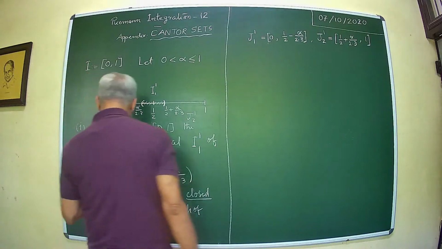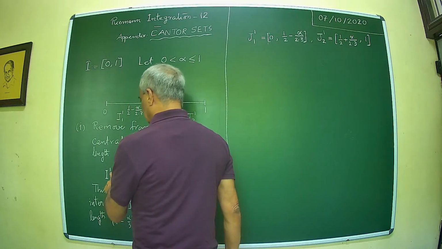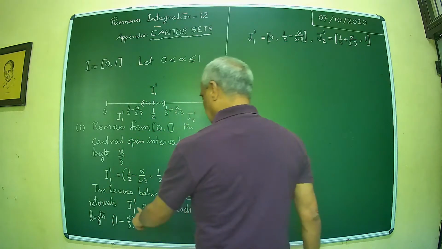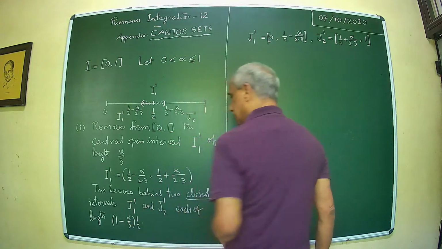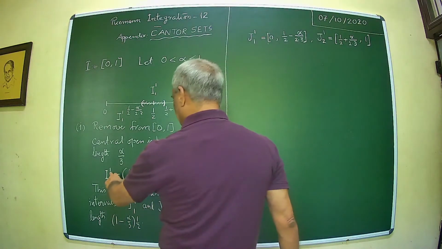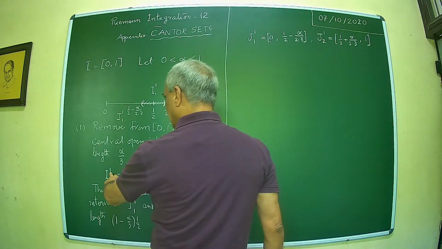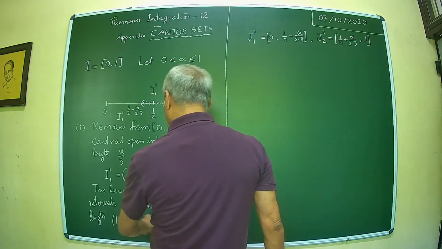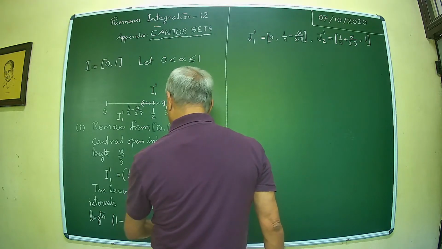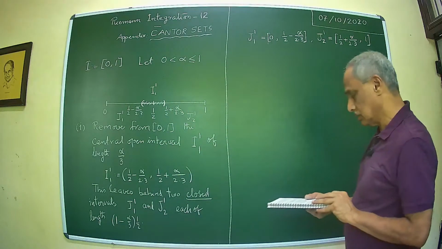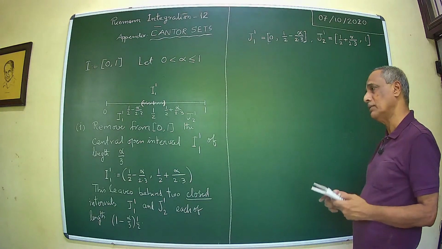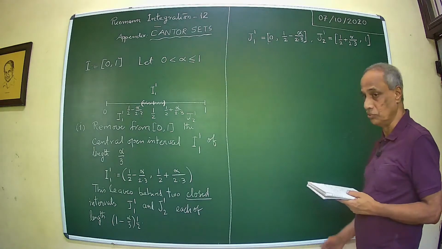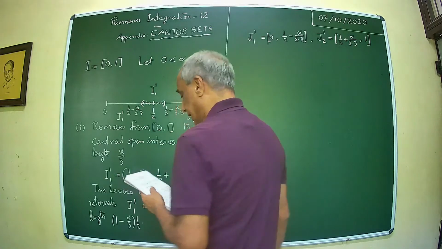So the upper index 1 corresponds to the first level of activity, and this is what is left over. So I think we will use this index, the upper index, to designate the level of the activity, and then this of course gives two intervals that are left, so you put it as 1, 2. That's the notation. So one has to introduce the right kind of notation if you want to communicate mathematics properly. So this is also an object lesson how you do it. So be watching for that also.